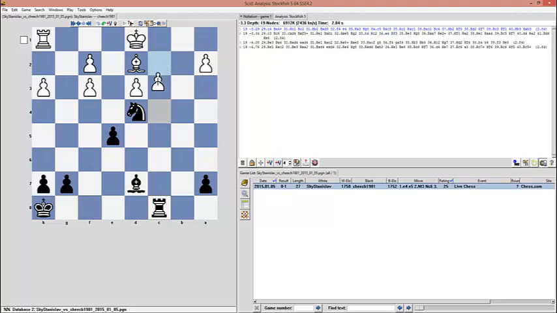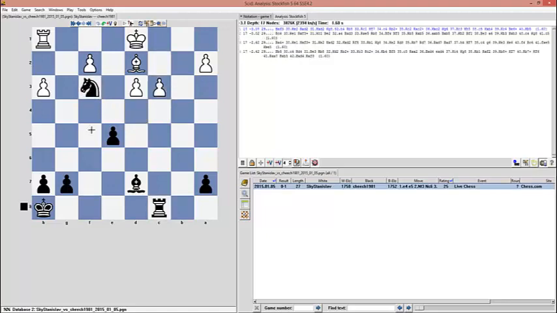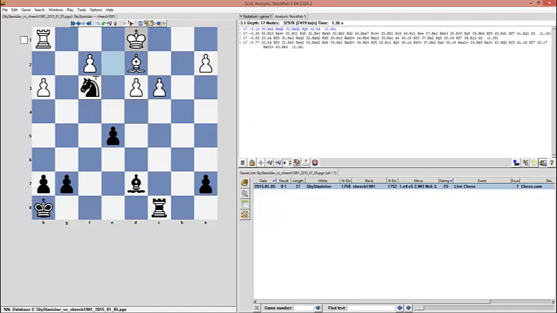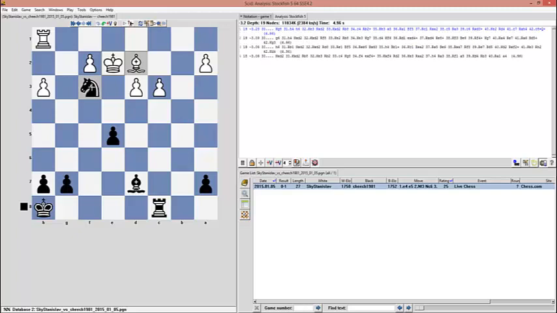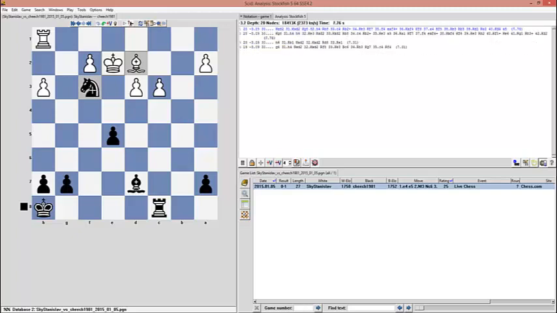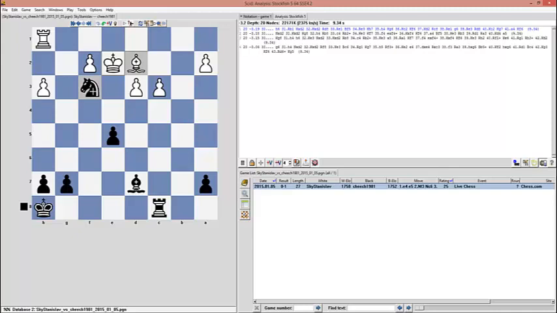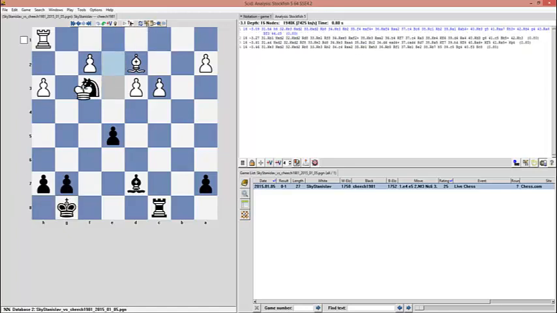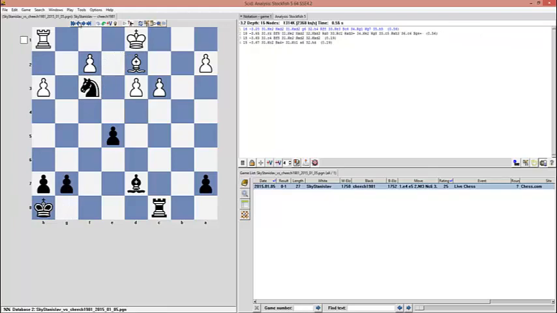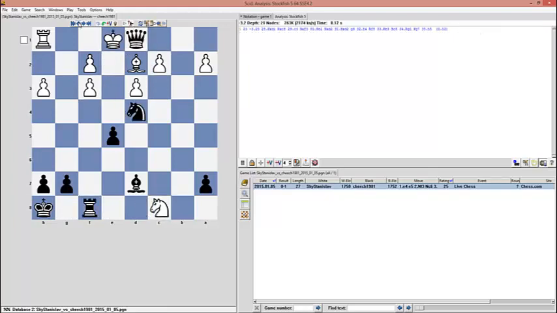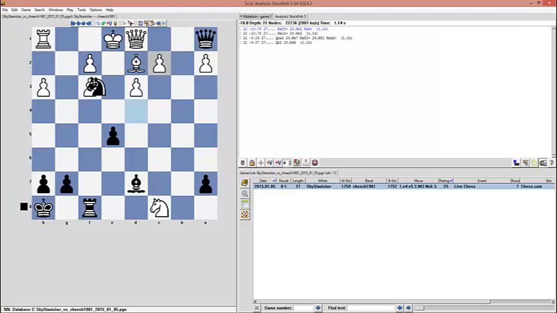Yeah, what's he gonna do here? I mean, something like that. Where's my knight going here? Oh, I can just play out here, because if he takes it, then I've got this skewer, or at least for a move. That's kind of interesting. So even if I had done what I probably would have done, that would have been good. But yeah, the computer wants to take this check here.